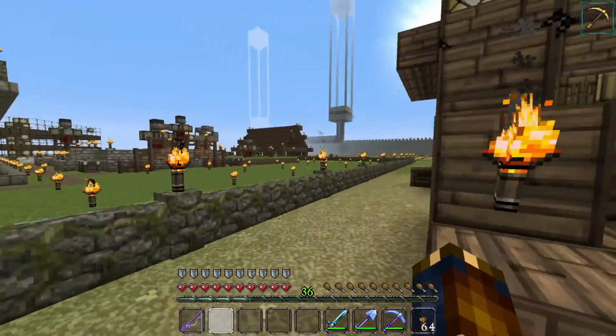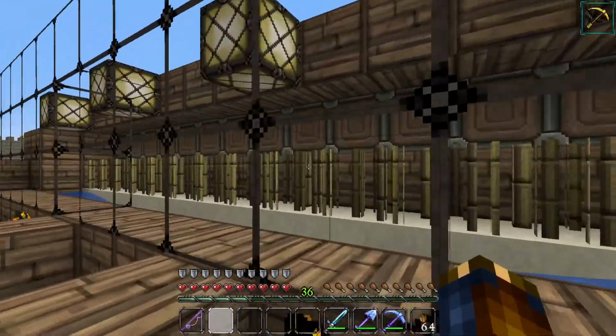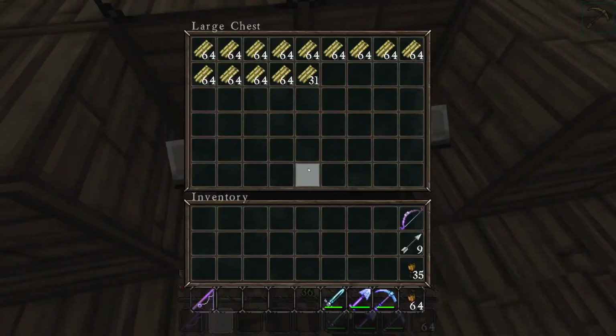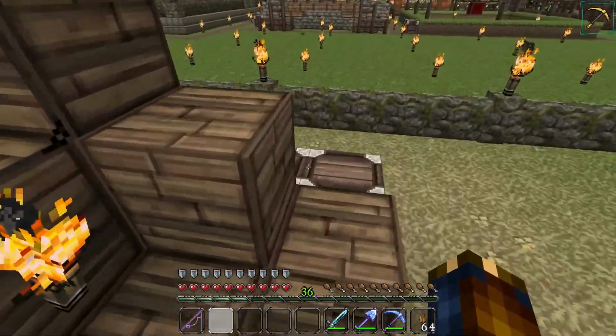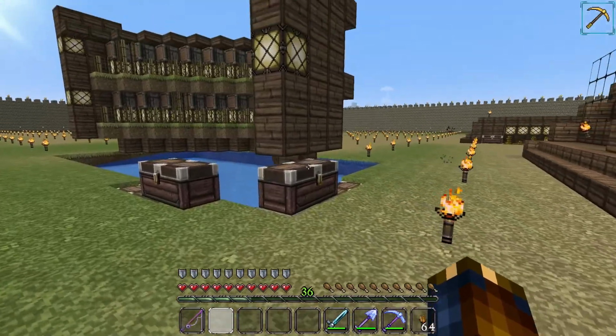I think this one's double-sided, is it not? It uses the same mechanism. Yeah, it does. Yeah, the same mechanism to charge two of these. So I've got plenty of sugarcane for, like, books and whatnot. Not sure what that chest is for.